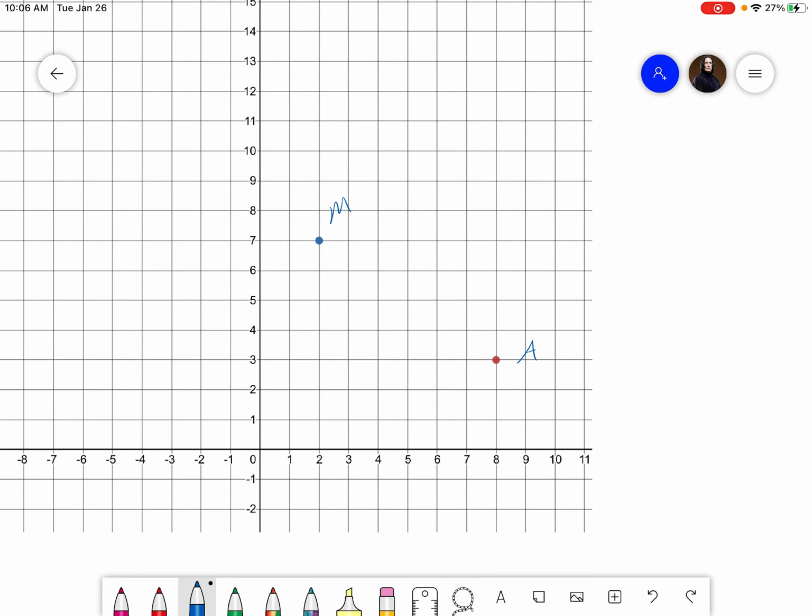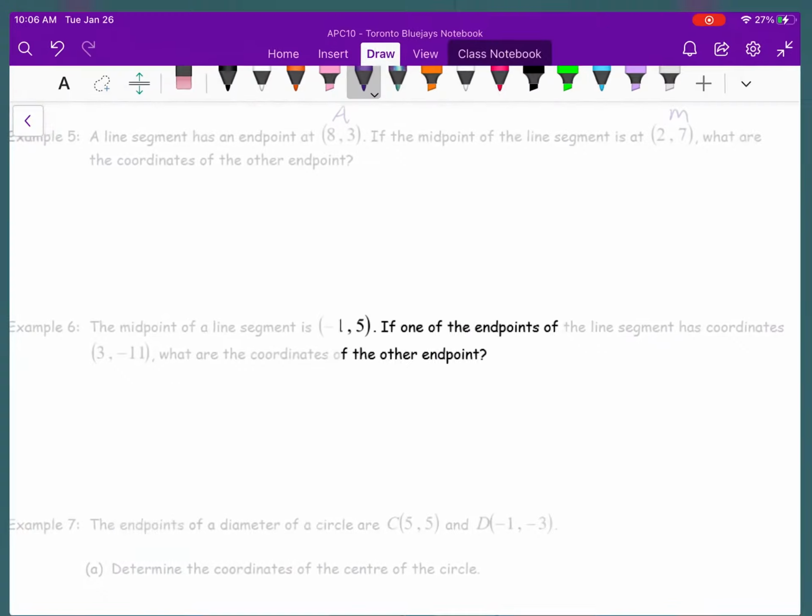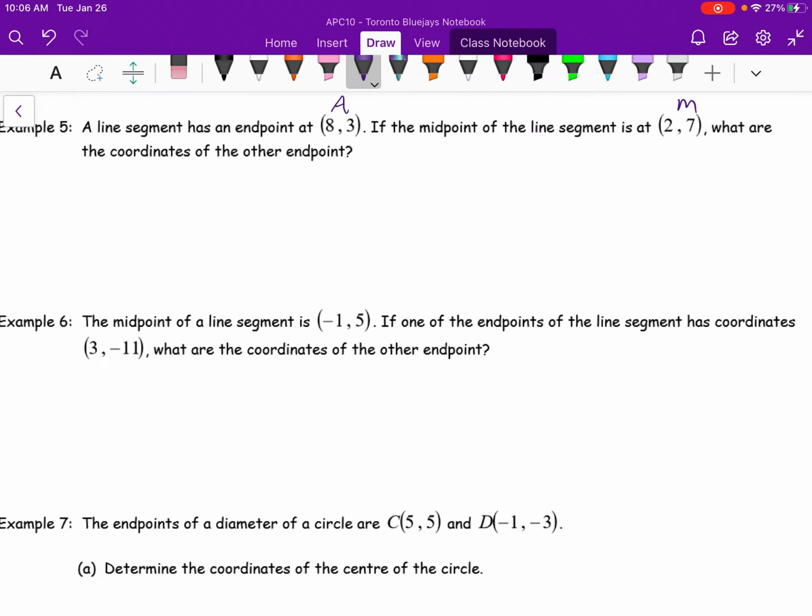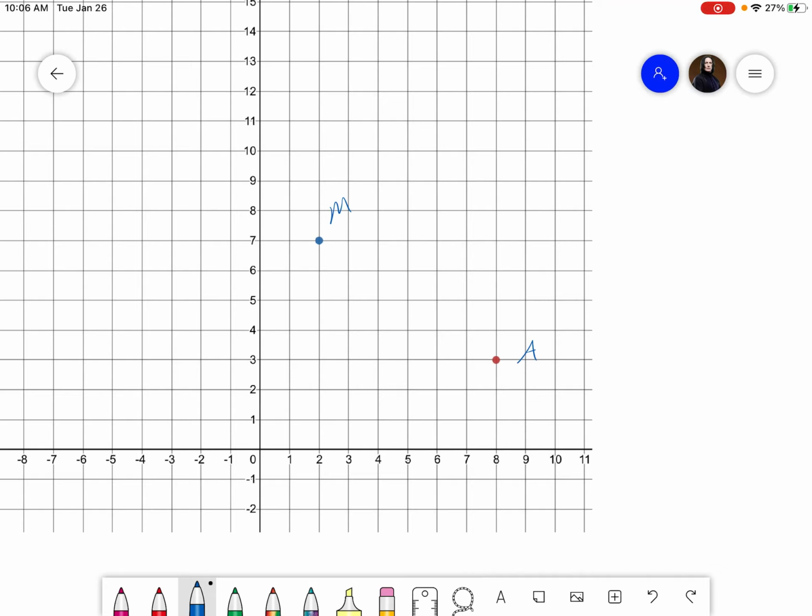If we put this on the Cartesian plane, I just want to make sure that I got it right here. Yeah, 8, 3. Good. If we put it on the Cartesian plane, I have an endpoint A. I have a midpoint M. And basically what's going on here is I have this line, and it's going to look something like this. If it starts at A and it has to go through a midpoint M, the endpoint is going to be somewhere around there. But really, where? Stick with me.